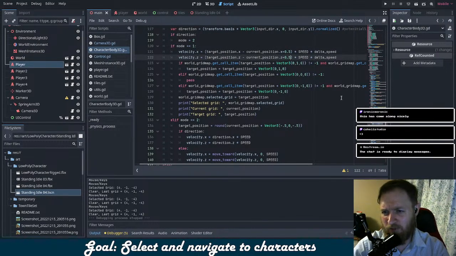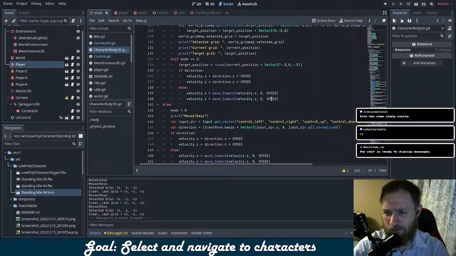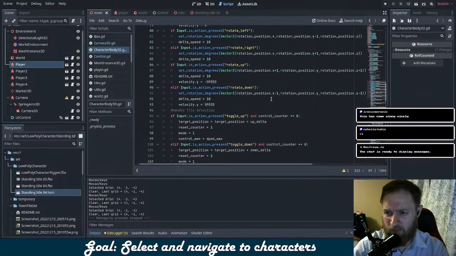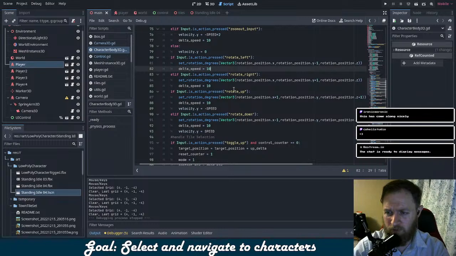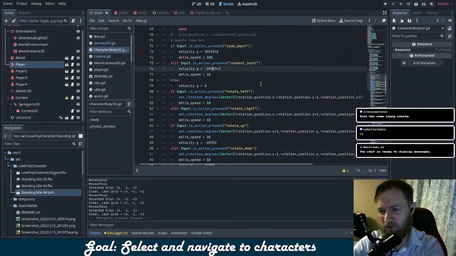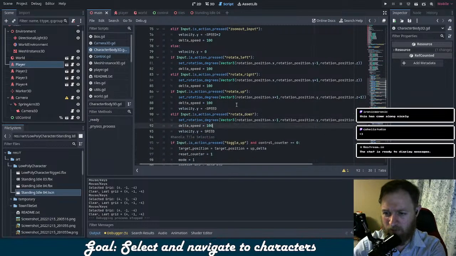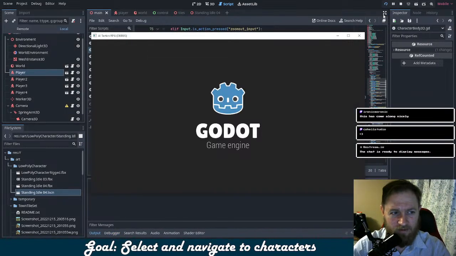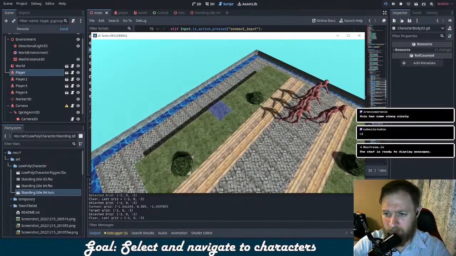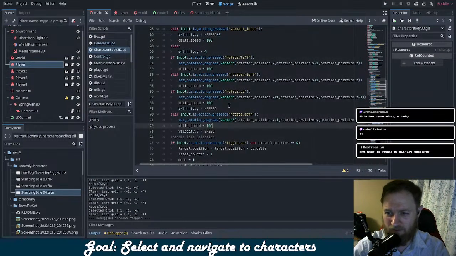Let's see. So I think what I have to do next, maybe if I speed up when I'm rotating, how am I tracking? So I do have a delta speed. If I increase this by a lot, it might prevent the shaking. It also might make the shaking just go really fast. So if you're sensitive to screen shaking, watch your eyes. Ooh, that's bad. Okay, never mind. Nope. That is not at all what I want.